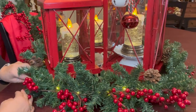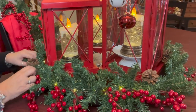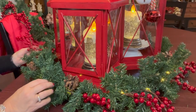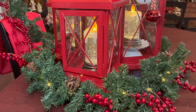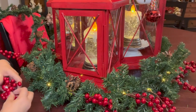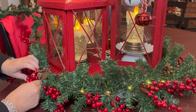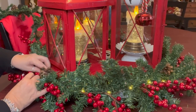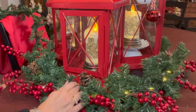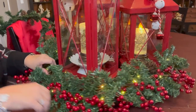I am gonna need just a smidge more from this other garland here. There's the end of it. And this is where it started. So I think I'm just gonna need one little section here. And what I could do, let me show you, I've just got an idea. Start this here. Pine around a little bit. But I'm liking this, huh? Looks pretty.